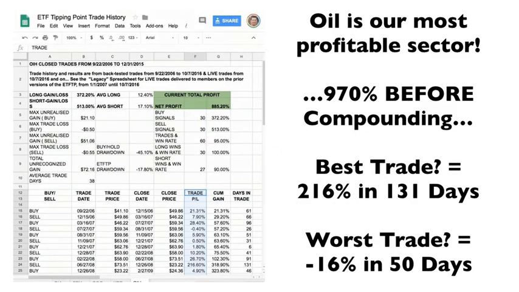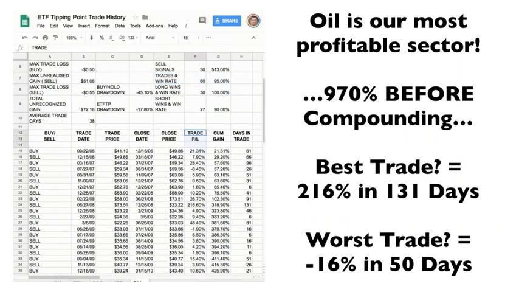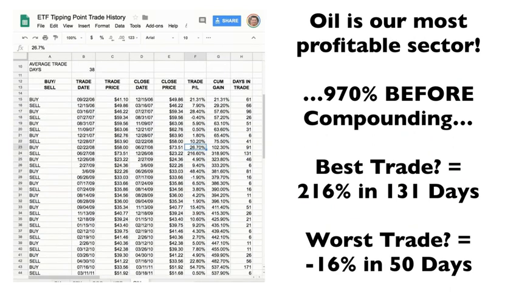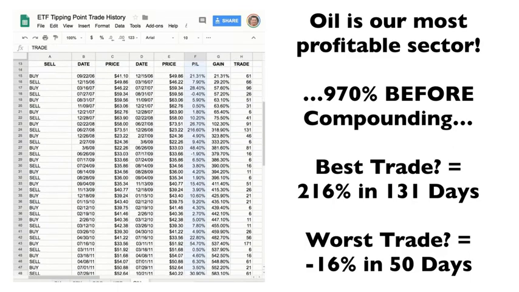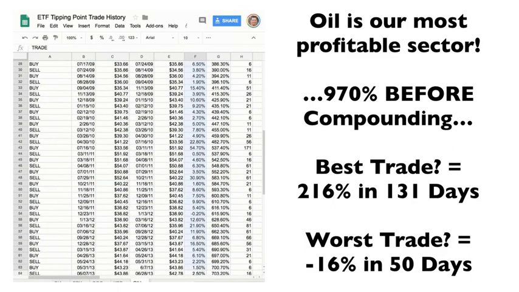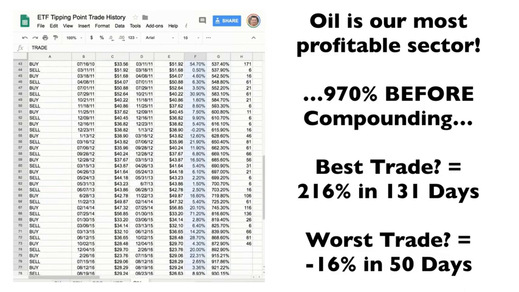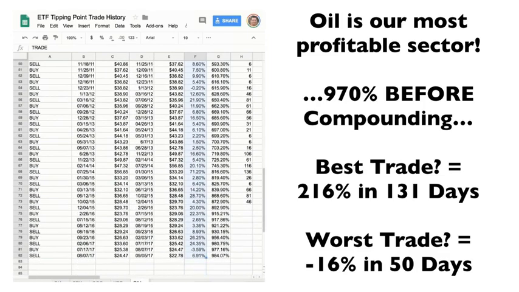Here are our exact trades going all the way back in time on oil. You can see, just representative of how they look, trade, profit or loss. We had a 28% gain, 15% gain, 48% gain, 30% gain, right? But even since we've been live, not all the big trades are in the past. We recently closed out a 48% gain on oil that occurred from last June till about December, January of this year. So it shows you exactly where we're at.